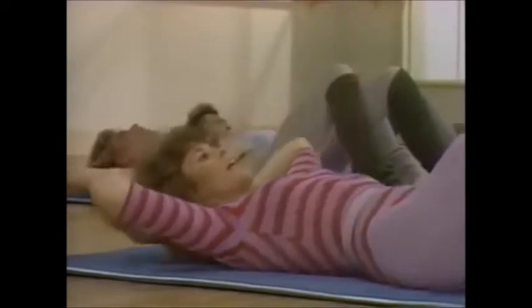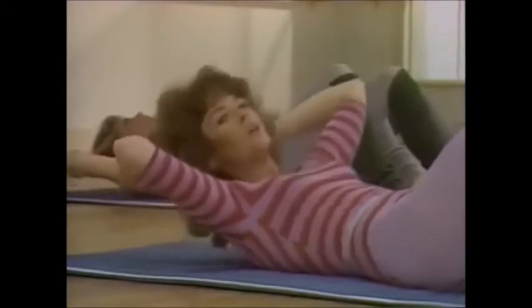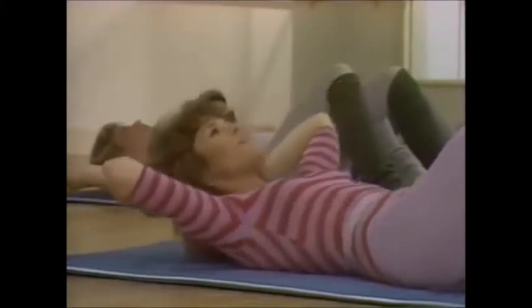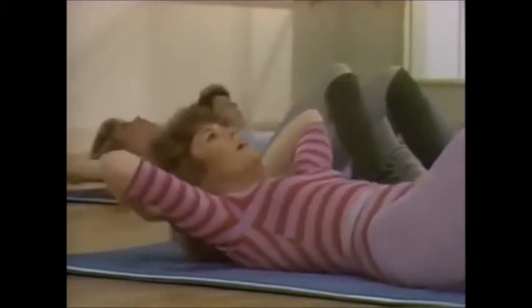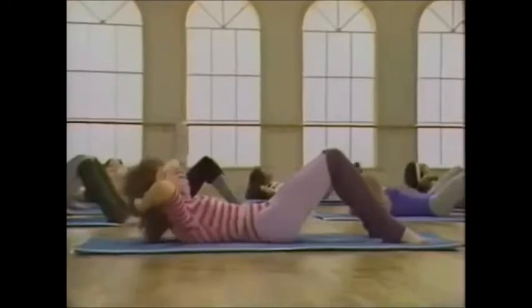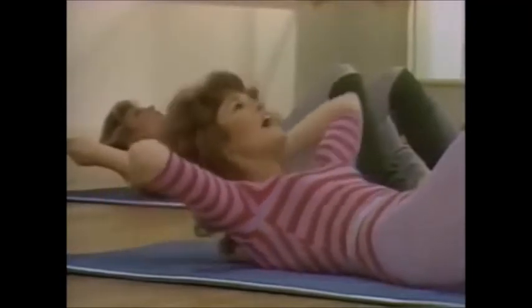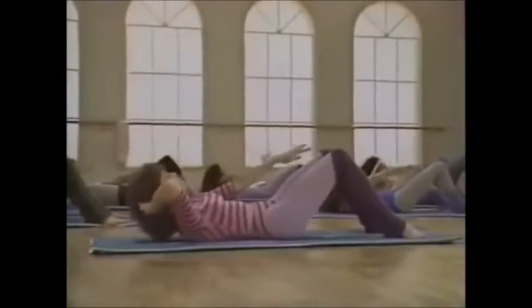7, 8, again, and lift. 2, 3, keep your elbows back. 5, 6, 7, 8, now double time. 1, 2, 3, 4, 5, 6, 7, 8 again. 1, 2, six, seven, eight. Now reach through with the left hand.